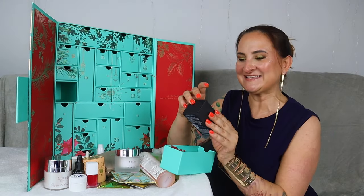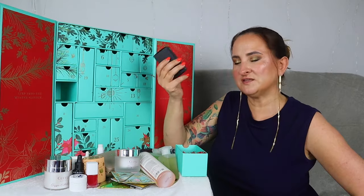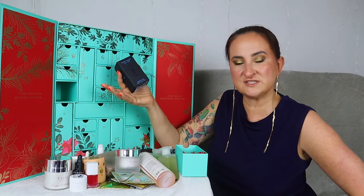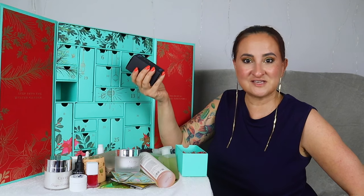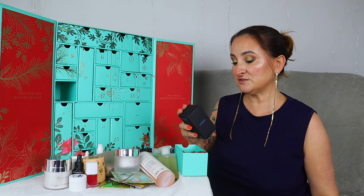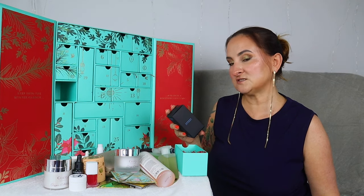Day number twenty-one — the Auto Sleep Drops, 10% CBD, 15 mils. These are quite pricey and I don't think I would repurchase them myself — I don't really struggle with my sleep that much, though they do give me a nicer, better quality sleep at night. But having them in this advent calendar is very exciting because I can refill my supply without spending that much money. Infused with pure Auto CBD, lavender, butterfly pea flower, and field mint botanicals to help you relax and unwind for a sound night's sleep. Release one push of the dropper under your tongue and hold for 30 seconds to absorb.